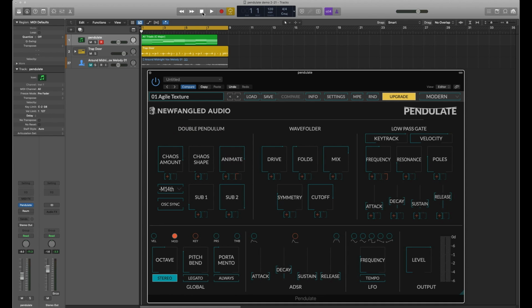What I was doing was just letting this run. It's a mono synth, but I just stuck some of my unison triads in, though it's not actually playing the chords. So what you can do is just let this run.